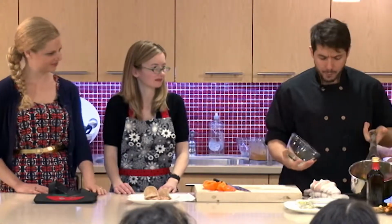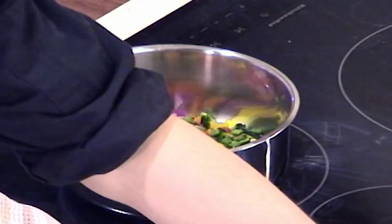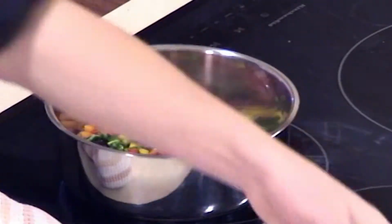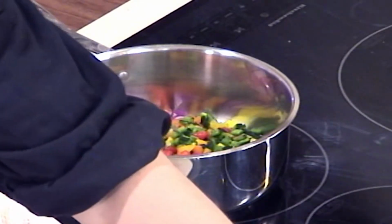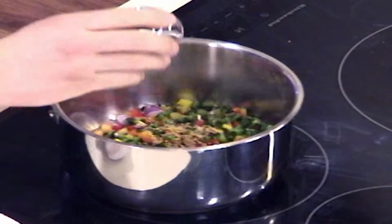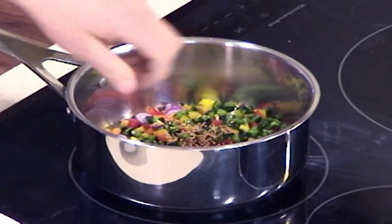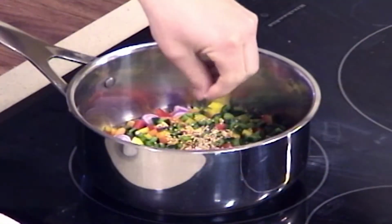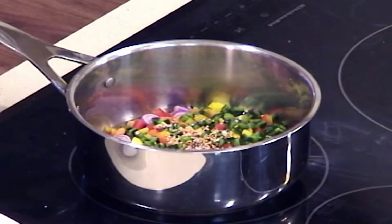So I have a couple of peppers in here with a little bit of red onion. And I'm going to also add some vinegar. This is white wine vinegar, about half a cup. I have a little bit of mustard seed, again, just because I like the mustard seed in there. If you want it spicy, add a little bit of dried chili flakes to give it a little kick. And then there's a pinch of salt and a little bit of honey. So I've got that buckwheat honey again.